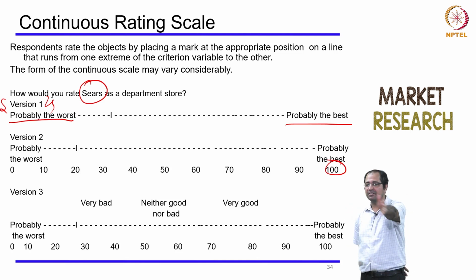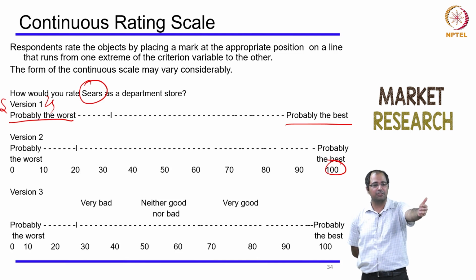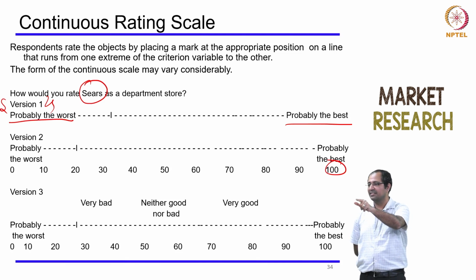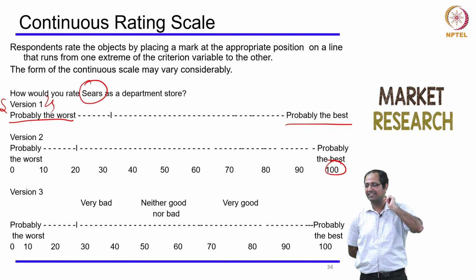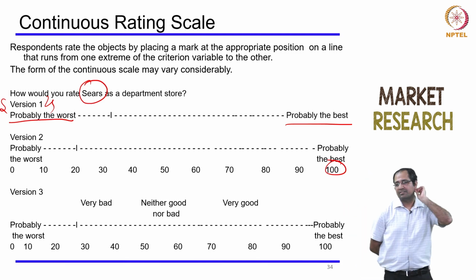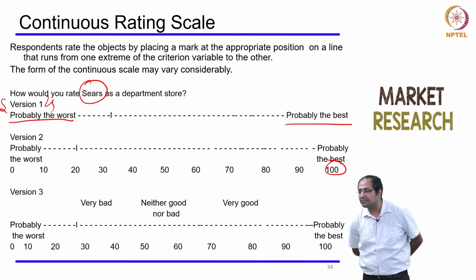When you go to so many places, at your hometowns also, sometimes they have smileys. Which one? 4-star, 5-star. So they are all non-comparative scales. So Google reviews are also then non-comparative.